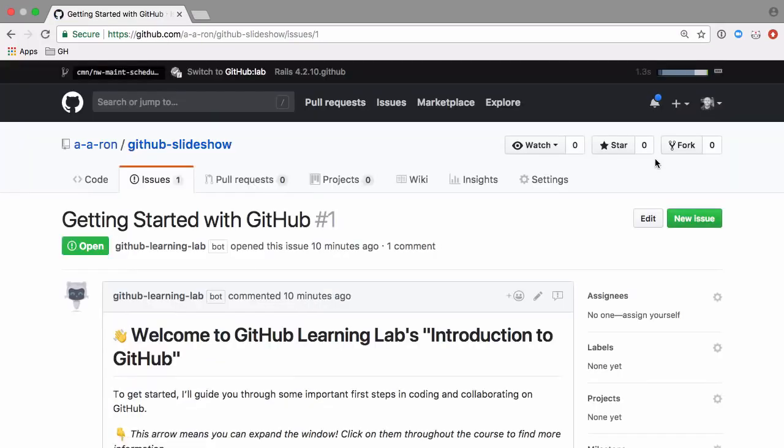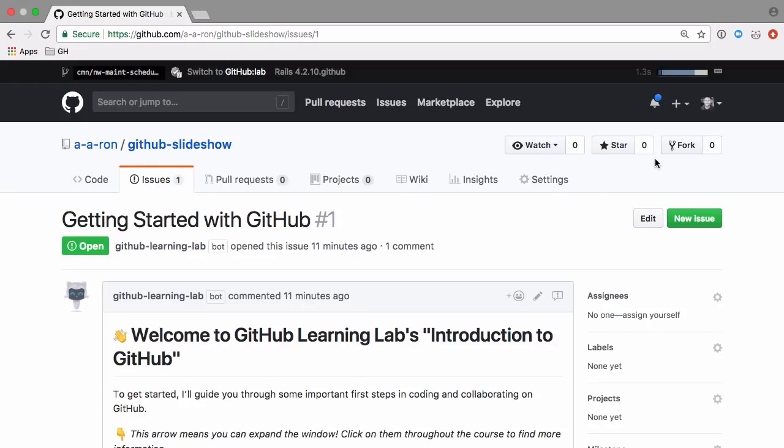You should now be redirected to an issue in your newly created GitHub-slideshow repository under your GitHub profile name. An issue can be opened to have a discussion or collaborate on anything related to this repository. Keep in mind that issues are only discussions. They do not modify the contents of a file or files inside your repository. Discussions can start out as issues and then be linked to a pull request where the changes are actually made.